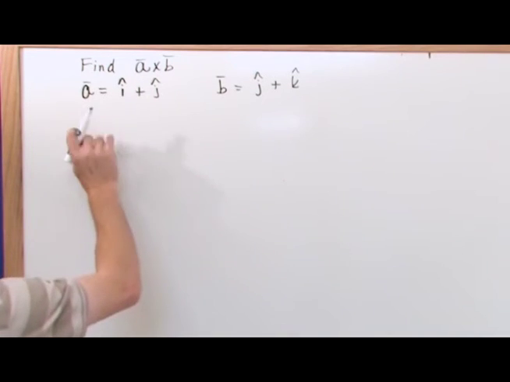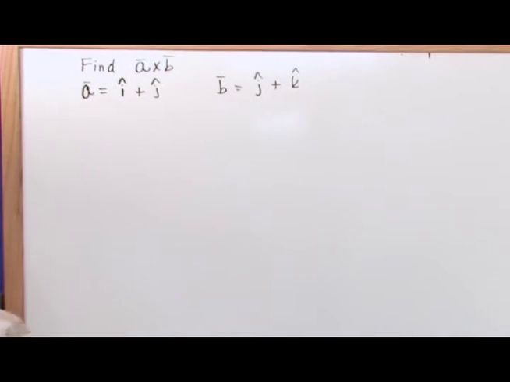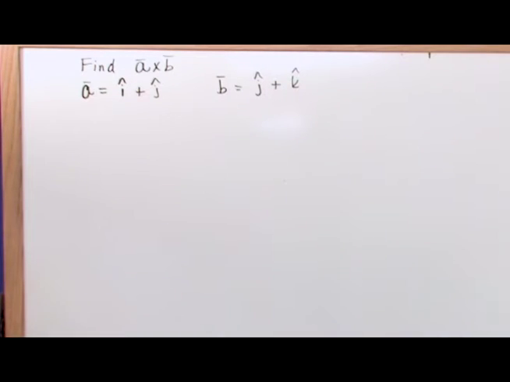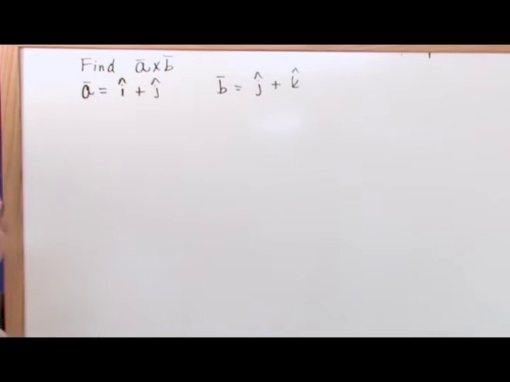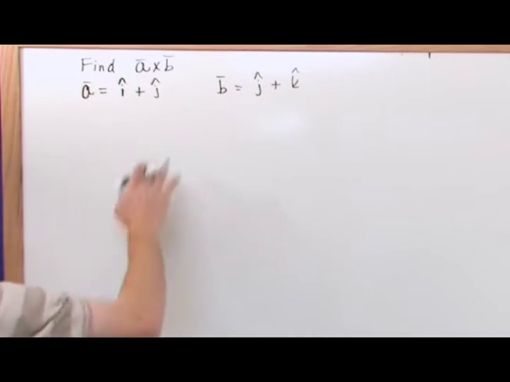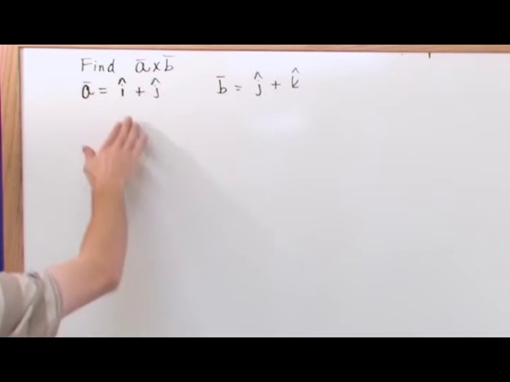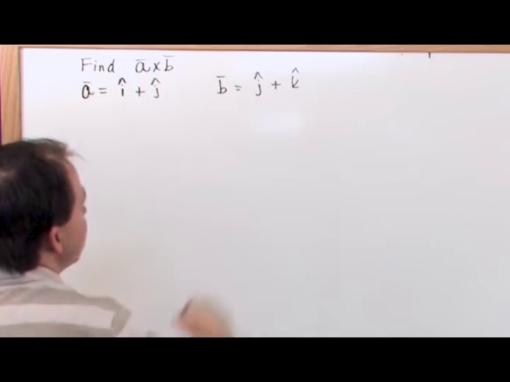Now, how do we calculate A cross B? Notice that we do not know the angle between these vectors, and frankly, I wouldn't even be able to tell you how to calculate the angle of those vectors without using the cross product in the first place. I mean, you could probably draw it and try to figure out what the angle is between them, but I don't know what it is. So the definition of the cross product as A times B times sine of theta doesn't really help me too much. And not only that, how would I tell you what the direction of the resulting cross product is? I need to be able to use the right-hand rule to do that, but I can't visualize exactly what these vectors look like very easily. And as they get more components, they're going to be even harder to deal with.